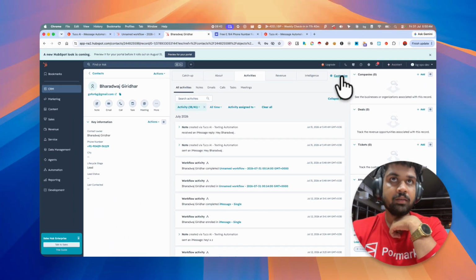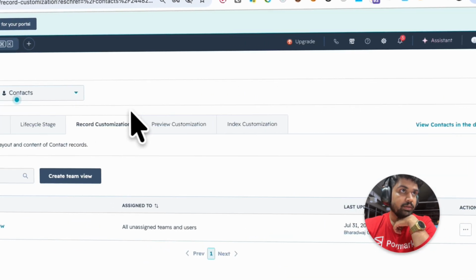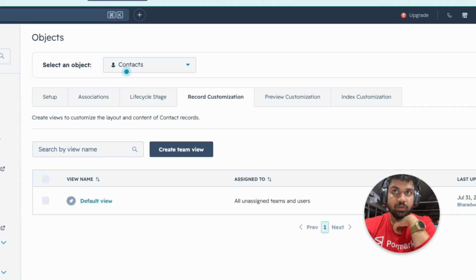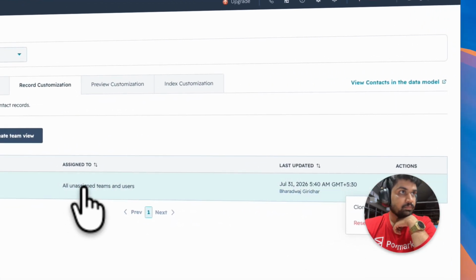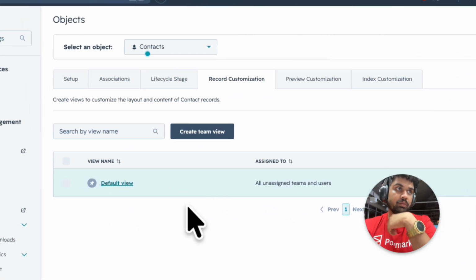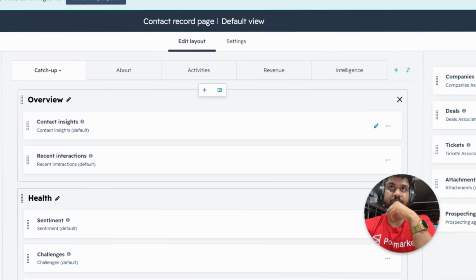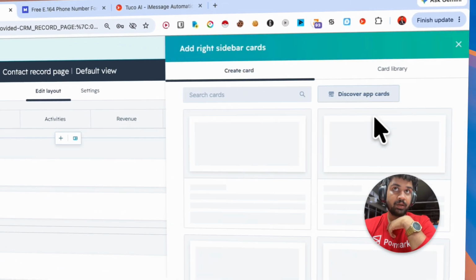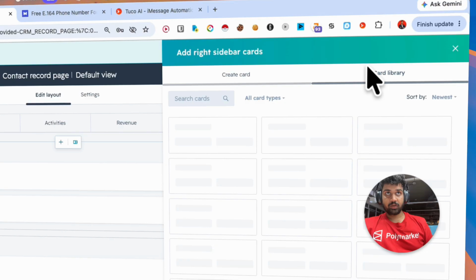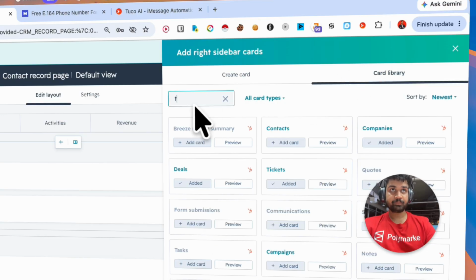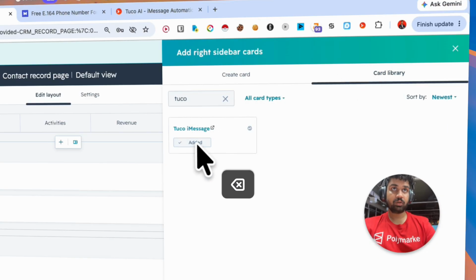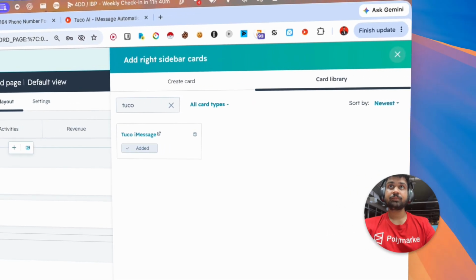What you can do is click on customize here, then click on default view, and then click this plus button, go into card library, search for Tuco, and add that card.